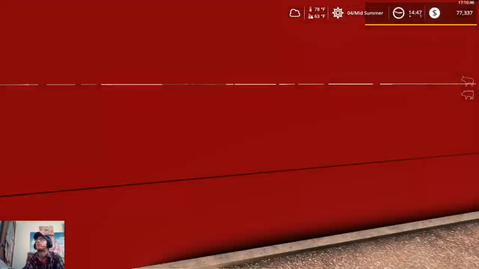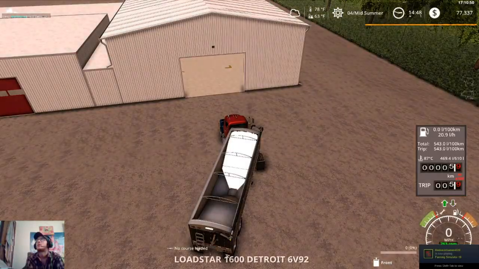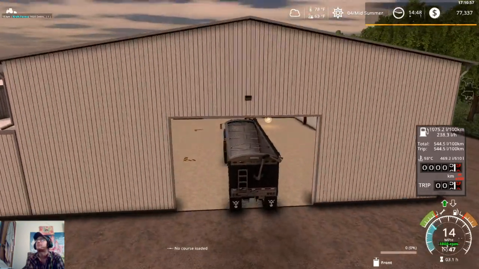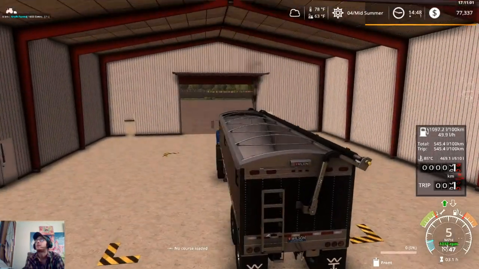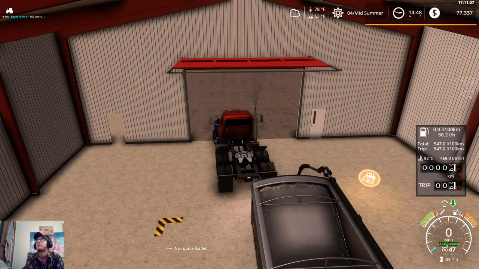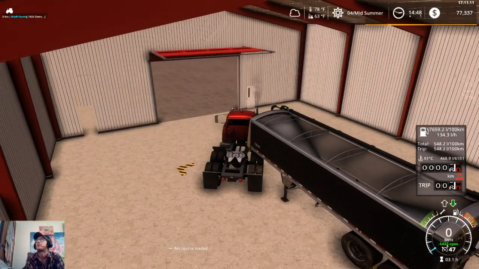Alright, let's get this door opened up. I believe I have the one on the other side open. Yes, I do. So I'm going to go ahead. We're going to pull this guy on in here. Make sure that both of these are in here. So what we're going to do is drop that there, pull this ahead, and we're just going to cram it in here next to the trailer.